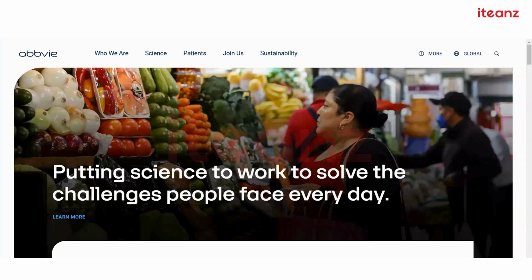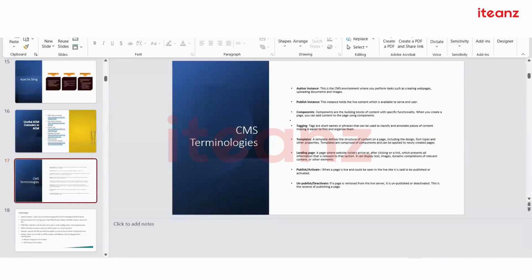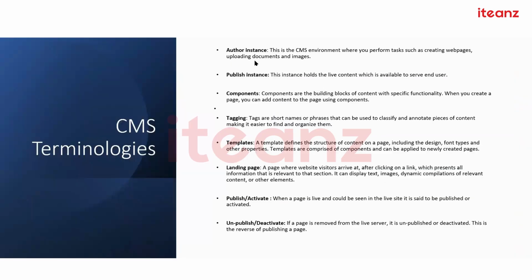Author server is where all your content authors are going to work and update and create those pages. All the editing, just assume like that. So all the stuff is created in the author server. Once it is finalized, it is pushed to your publish servers, and publish server is somewhere where your customer is going to see it. So wherever it is available to your live content, which is available to your end users.